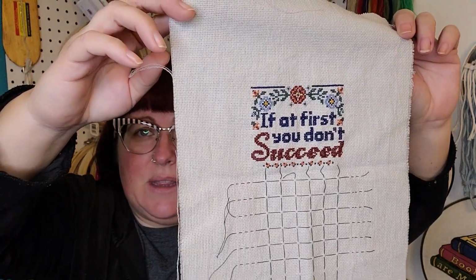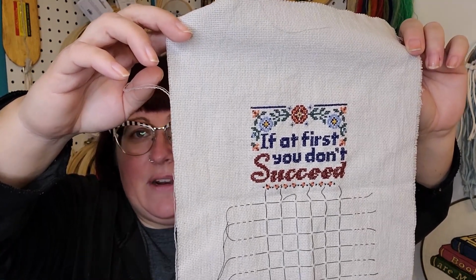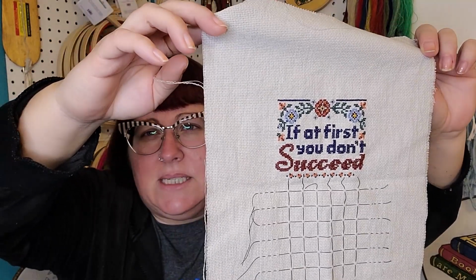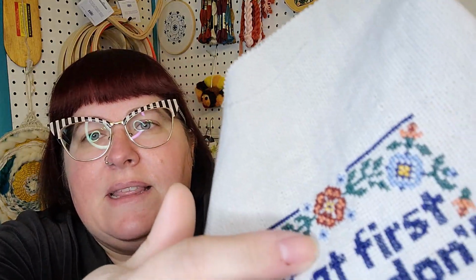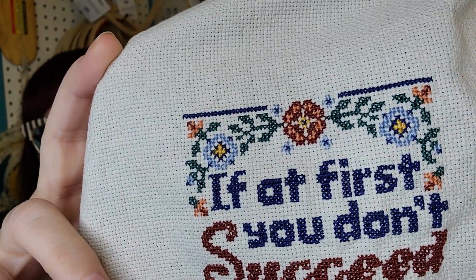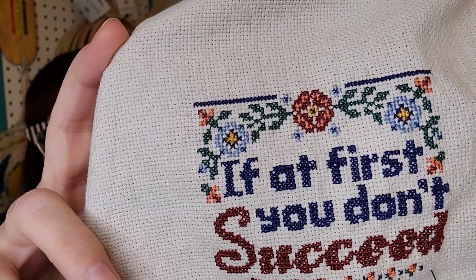But then my friend that I stitch with thought that it needed something. So what I will do is chart out the bottom, see how it looks, and then decide at the end if there are any good floral motifs, small little motifs. I could just do maybe a couple more of those little things scattered around. I think the problem is that these two things, if there's nothing there to ground them, they kind of feel like they're just stuck. So maybe it just needs like a leaf. I don't know. I need to figure out what I want to do.